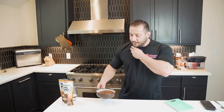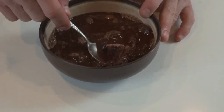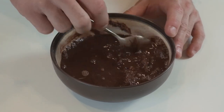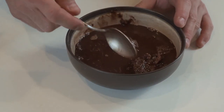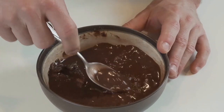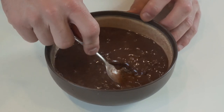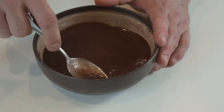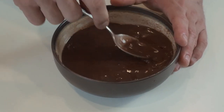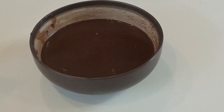Okay, 90 seconds is done. Now this is just round one guys — you can see it's not done at all, there's still lots of water. Now this is the crucial part: it's going to be lumpy and it's going to be thick. See how lumpy that is? That is not done, we have to cook the rice. So what I'm going to do is take the back of my spoon and slowly and carefully mash and stir the rice clumps. This is totally normal, but this is what takes patience — about a 10-second process. All we're looking to do is get the water back into the rice, scrape it off. I'm going to put it back in for 60 seconds.